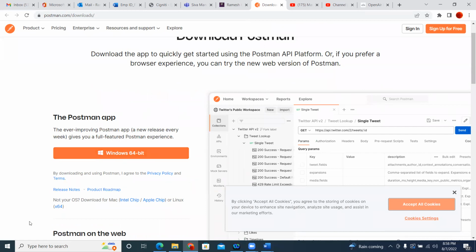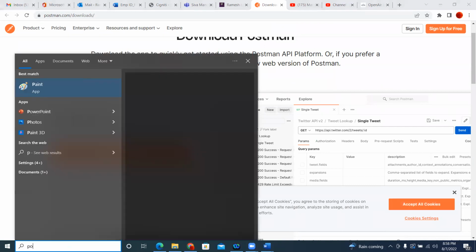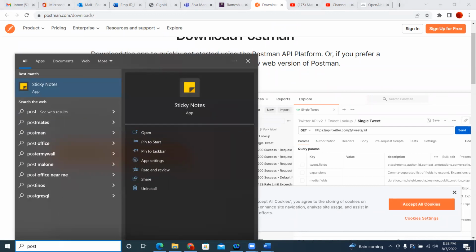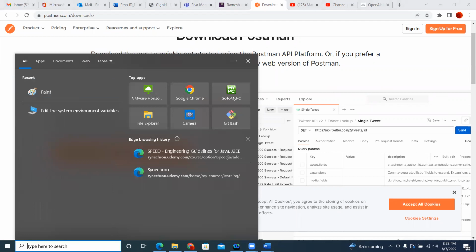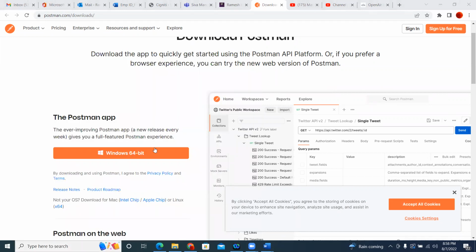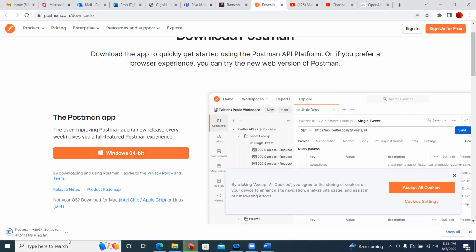So let me see, this is my new one, right? Postman is not there. I'll also download. So just download this Postman. You will get an exe file.